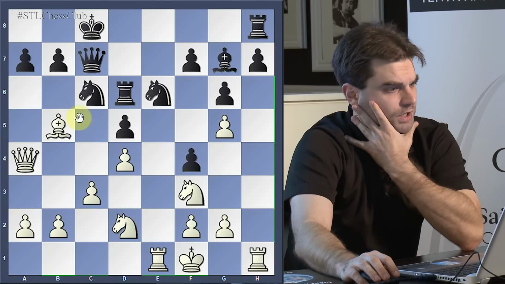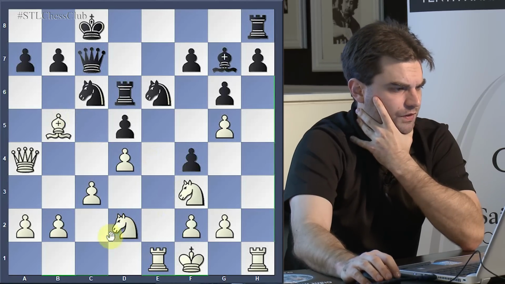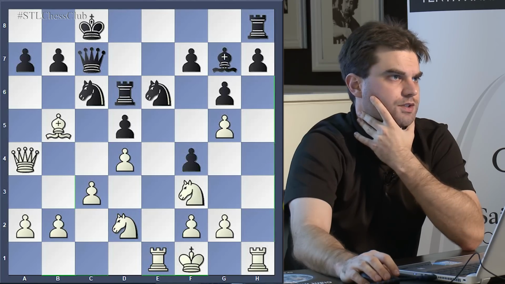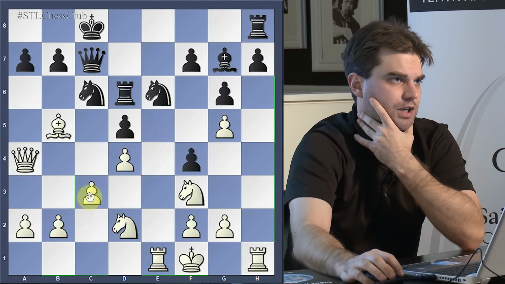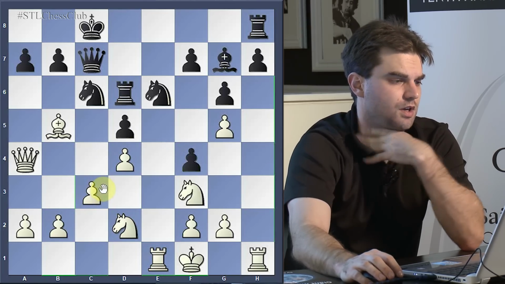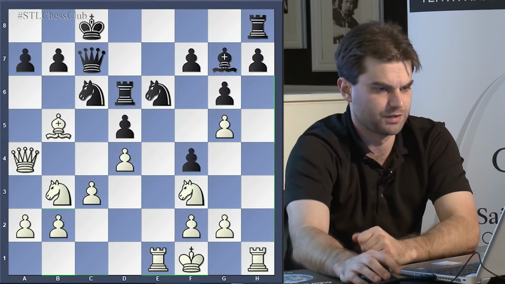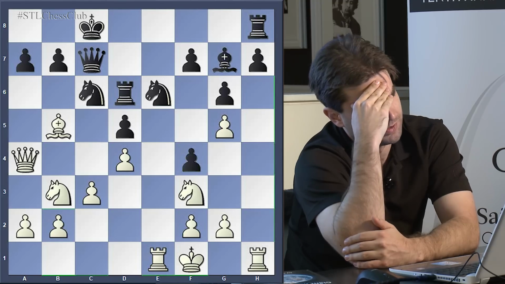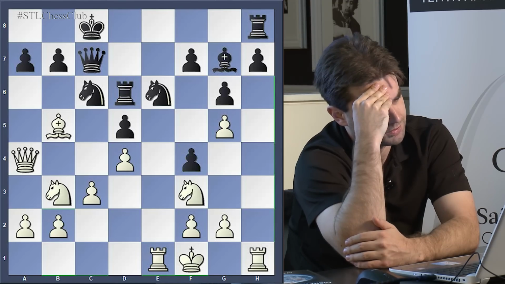But here I was able to execute my idea with knight b3. I think the computer preferred b4, but from a human point of view, this is just nonsense because it allows black to actually have a plan to play against the c3 weakness. And I think knight b3 makes a lot more sense. So another thing is when you put pressure on people, they start to voluntarily worsen their own position.